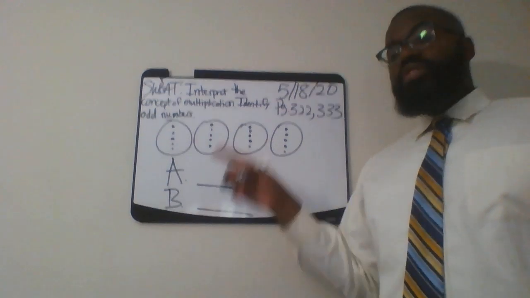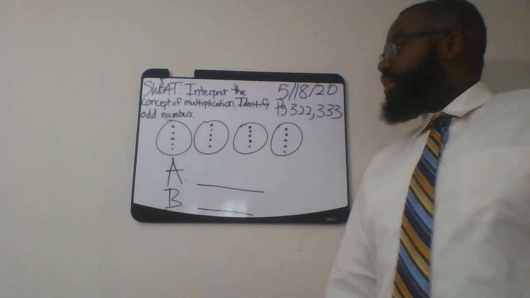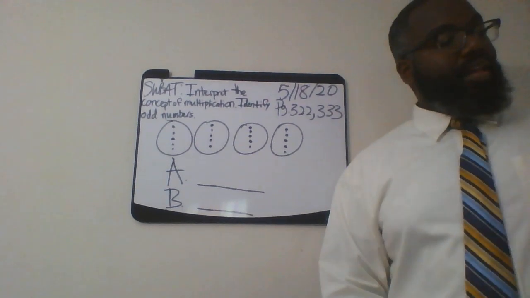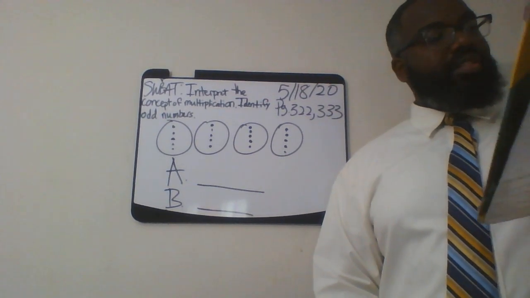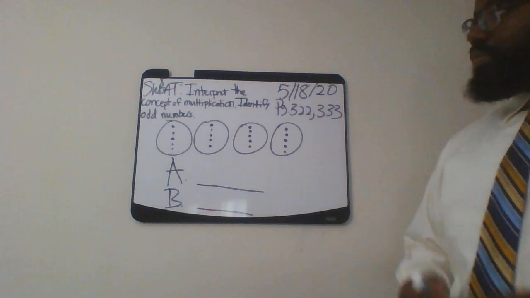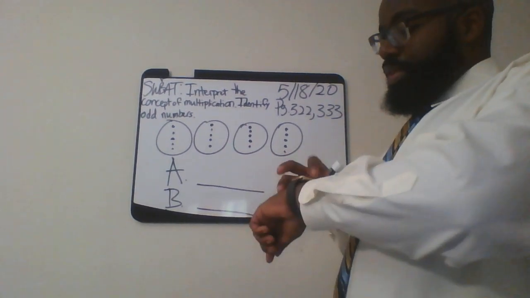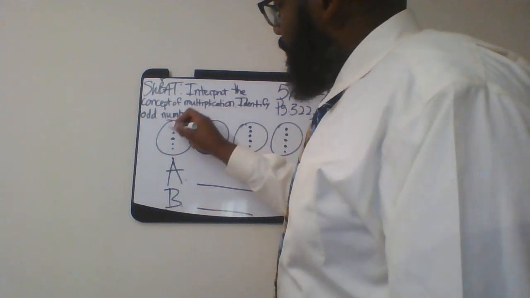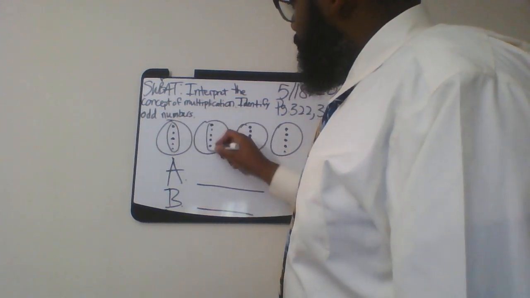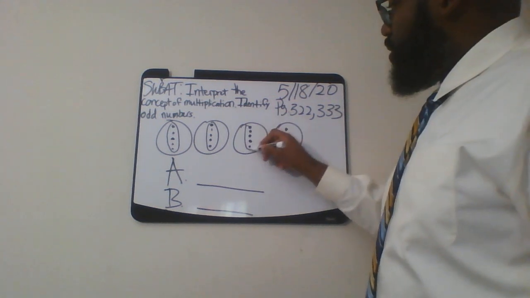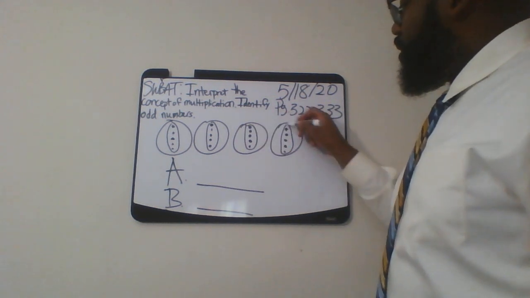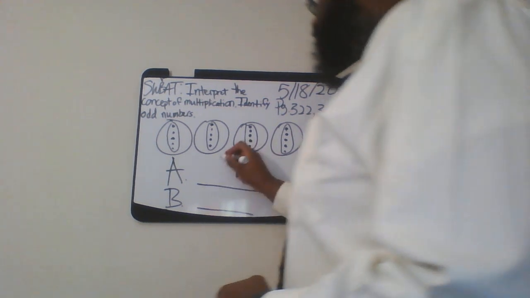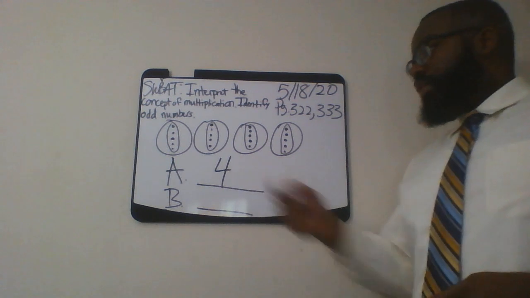And as you see, I drew circles to represent the jackets, and I have 5 dots on each to represent the buttons. Let's look at letter A. Letter A asks how many groups of buttons. So that's how you identify. Remember, there are buttons in each group. So to make it easier, that's 1, 2, 3, 4. I have 4 circles. I have 4 groups of buttons. So for letter A, you're writing the number 4.